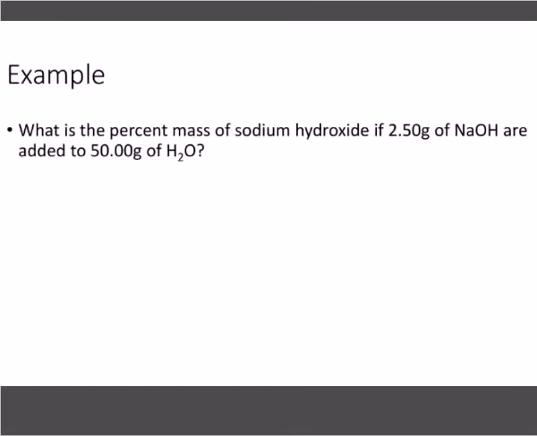So there's an example. I want you guys to go ahead and try this. But there's a catch. Actually, I just remembered. What's the percent by mass of sodium hydroxide if 2.5 grams of NaOH are added to 50 grams of water? We have to identify the two pieces, right?